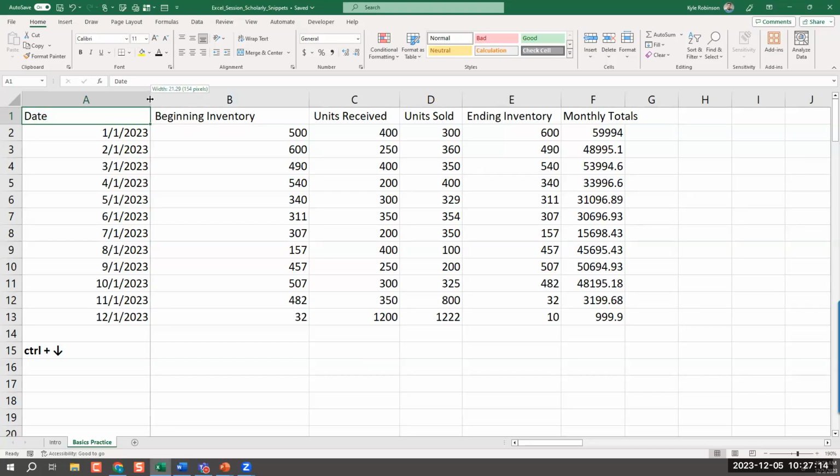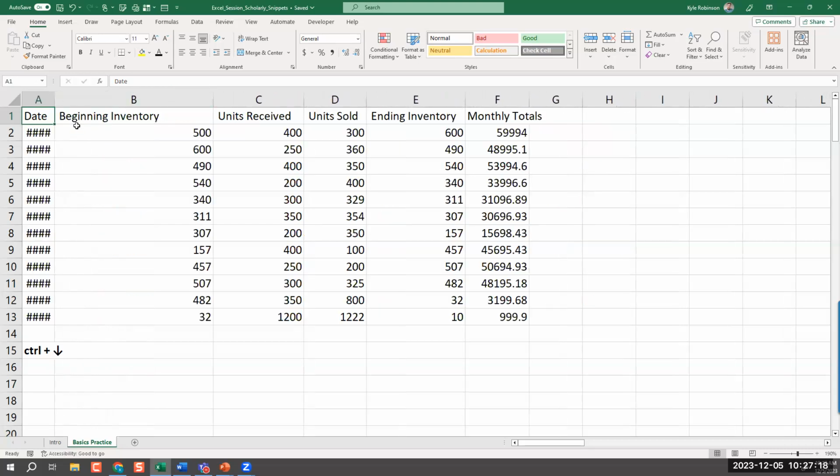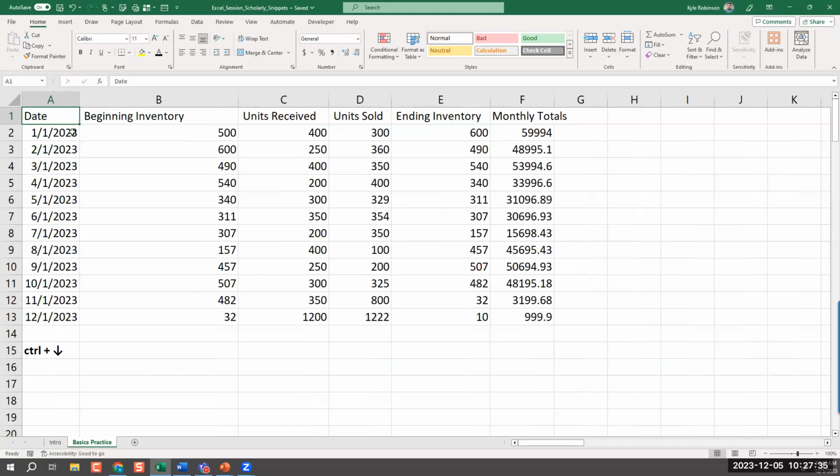So of course I can left click, hold, and drag this around and kind of guesstimate how wide I want this. But you've probably seen this error before, because there's not enough room to actually display the information. There's a really quick, easy way of dealing with this. If you scroll over to those double arrows again and then double click, it'll snap to whatever the largest entry is in the column. So it just makes it very clean very quickly.